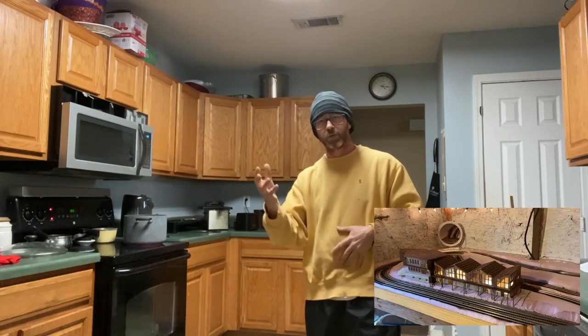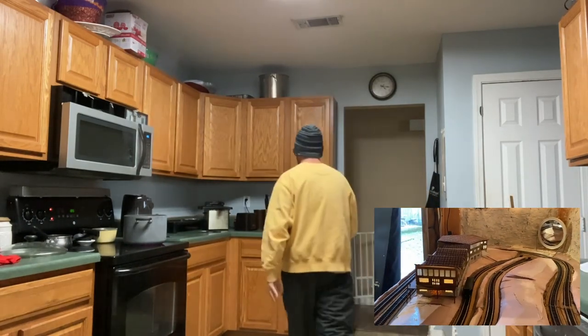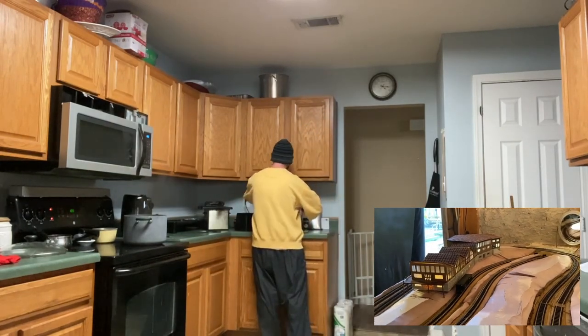So I can cut the tortillas now or I can cut them later. And there's nothing to it, it's pretty simple. So I'll go ahead and cut it now and just show you how I do it.